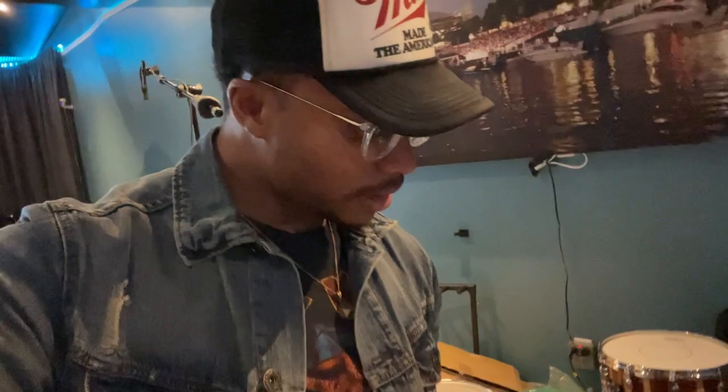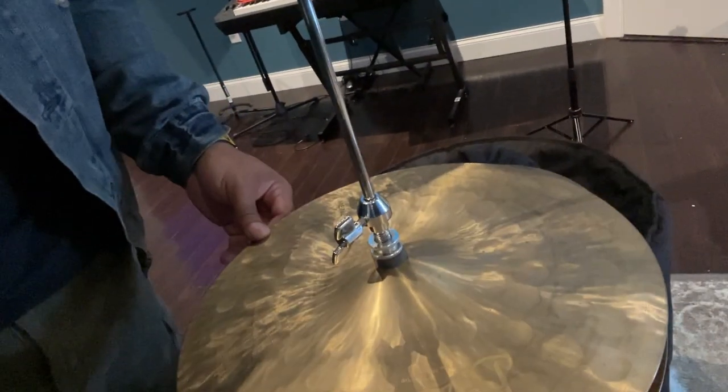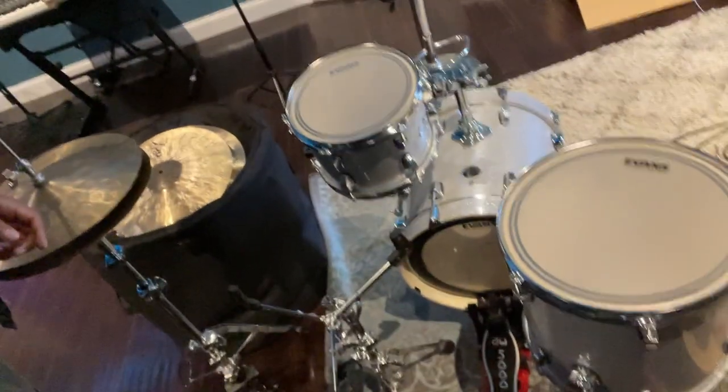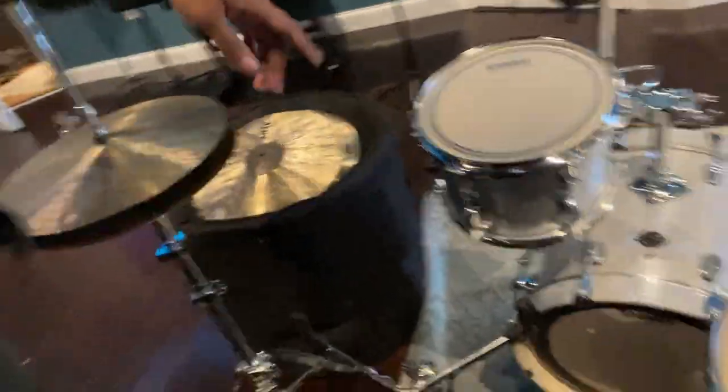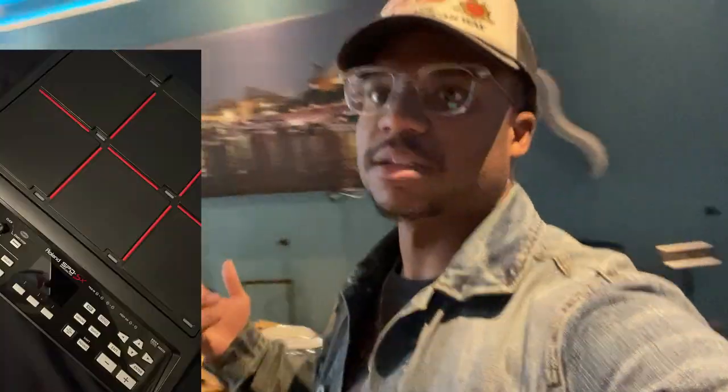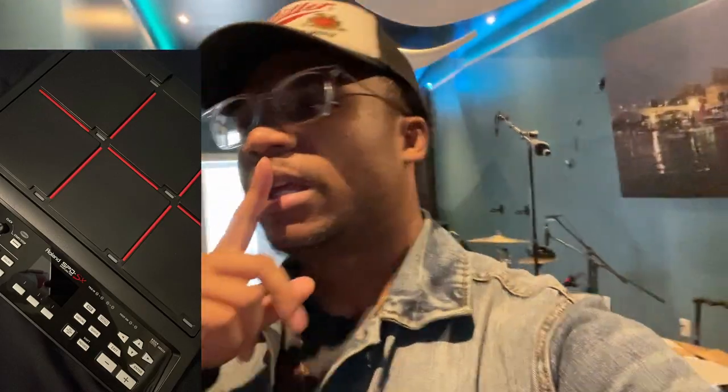Like I say, I guess quick overview again. The HHX Complex big cup hats, 15 inch, followed by the 13 inch jazz thin hats. We have the 14 by 6.5 Birch/Maple Caramel Aura Tama Starclassic Performer snare. The Questlove Breaks Beats kit, and I put Evans EC2 Frosted on here. It was an EMAD clear on the kick. And everything else that I did get, I also picked up the Acrolite. I'm gonna throw some footage of that in there as well. And technically my SPD-SX was part of this haul as well, because that's been getting utilized very much, but it was part of the big spending that went on.